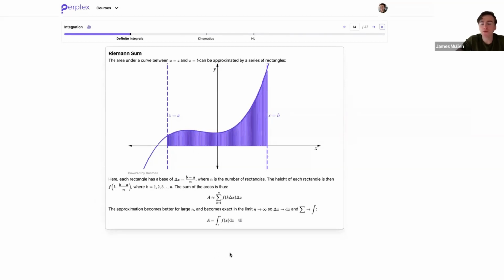And what I do is I say, okay, now let's take the limit as n goes to infinity, because I can tell that my approximation gets better the more rectangles I have. So let's imagine what happens when I get towards infinitely many rectangles. And what happens is this delta x becomes infinitesimally small, and we replace delta x with dx. Okay, so dx is like a delta x, it's just for an infinitely small d. And the sum becomes an integral.